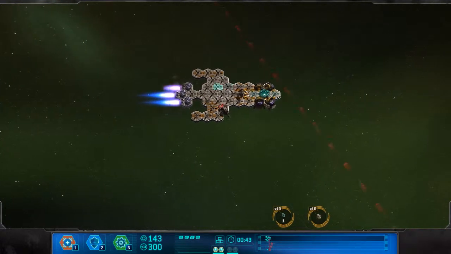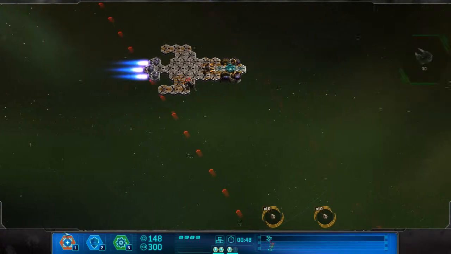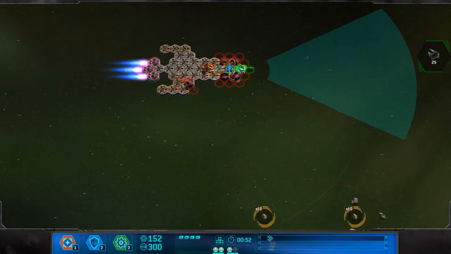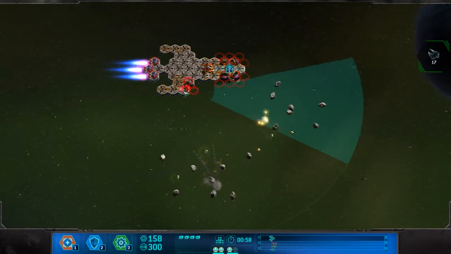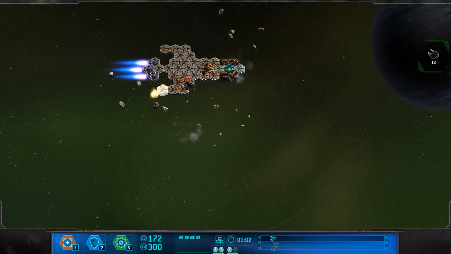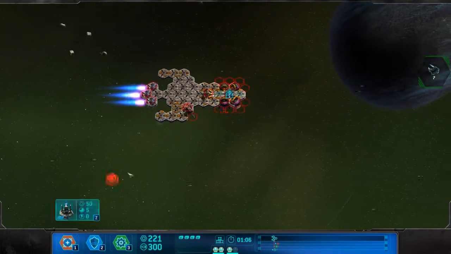Now, I'm just holding off on buying more stuff right now to see where other stuff comes in. You know what? We probably want another gun up here. Oh, I can't fire across that direction. That is really, oh, that's really bad. Not being able to fire across that direction.